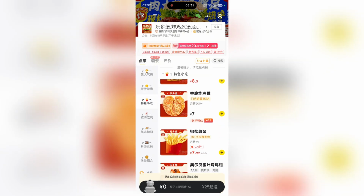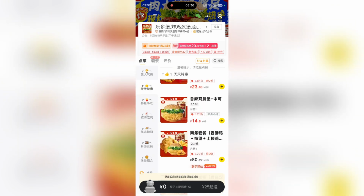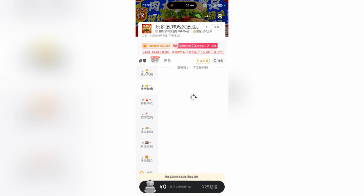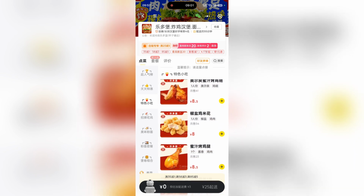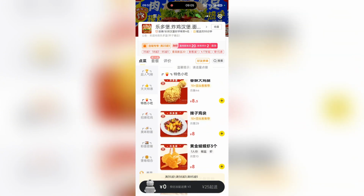Now, if you did not want to scroll through the entire list, on the left-hand side, there are other options. On the top is the top choices, the recommendations. The next option are the popular choices. These are ones that people order the most. Below that is the Shaochi, meaning the smaller items, the snacks. So this is where you'll get the individual orders like French fries, chicken wings, drumsticks, skewers, etc. Just the different type snacky foods.